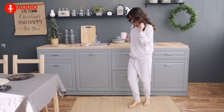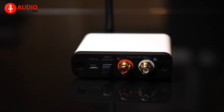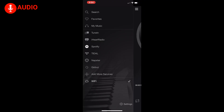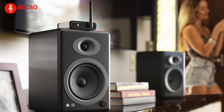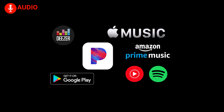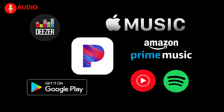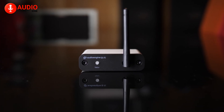With multi-room listening capabilities, you can expand your music system by adding more B5 streamers or AudioEngine A1MRs, creating independent zones with individual volume control. Enjoy full control of your music through the user-friendly app and stream your music your way — be it downloaded tracks, in-app services, or Apple AirPlay — including popular services like Spotify, Amazon Music, Qobuz, Tidal, iHeartRadio, Napster, and TuneIn, all accessible via the AudioEngine controller app. The AudioEngine B5 delivers remarkable sound quality, user-friendly functionality, and an exceptional streaming experience that truly works.